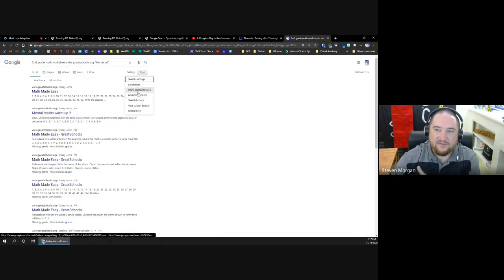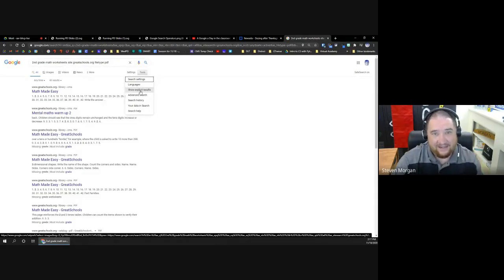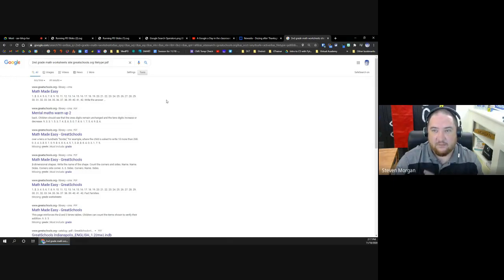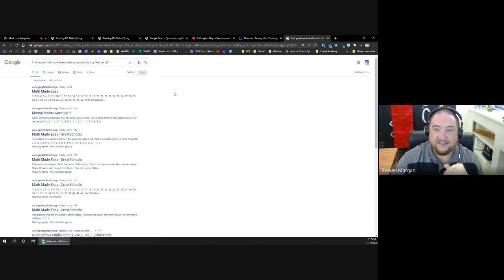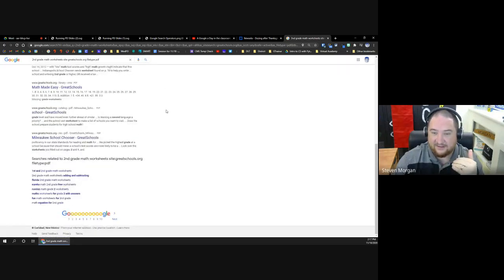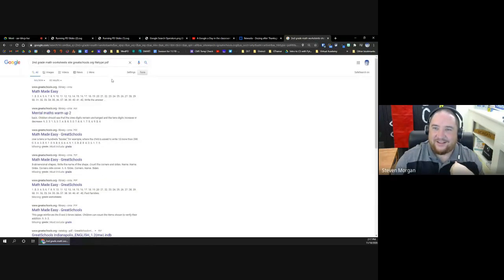Now there also are buttons for, obviously, showing explicit results or hiding explicit results, because we're on a school owned account, safe search, and you can see this right over on the top right. Safe search is always going to be on, which is obviously very, very helpful. But if you are searching on a PC at home, it's probably a good idea to make sure that your safe search is on and that your explicit results is off, so that whenever you're doing your search, you're only getting the things that you want to have on there. Again, going into settings, advanced search will help you do that.